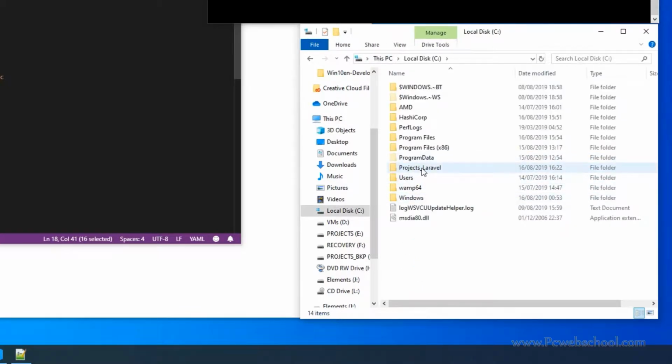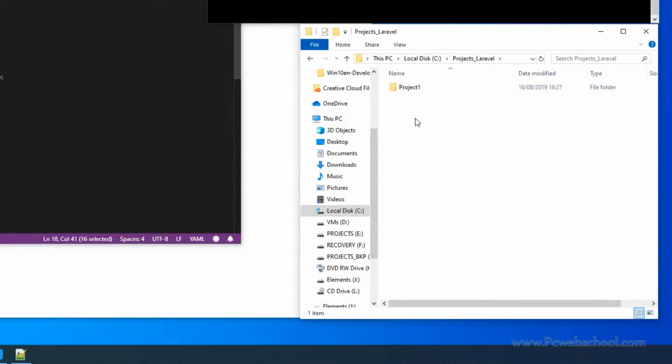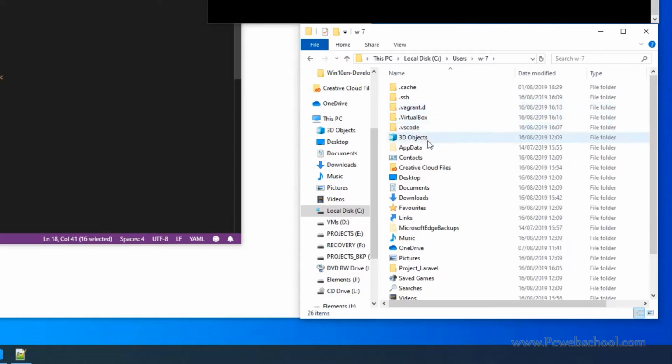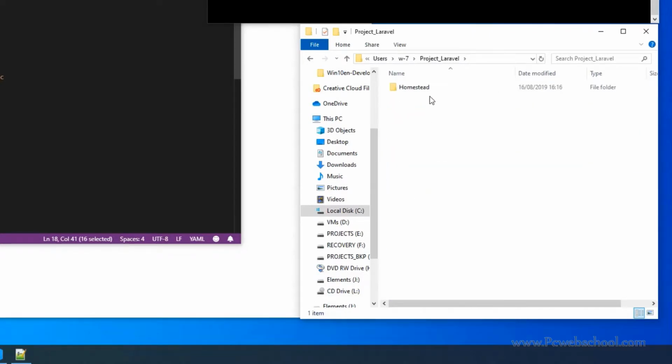You can give whatever name you want, but I don't know why I did this. Don't be confused: this is the place where you keep the projects, and this one is the place where you keep the boxes. I was thinking you might be confused by the name, but don't be. There are two different places.